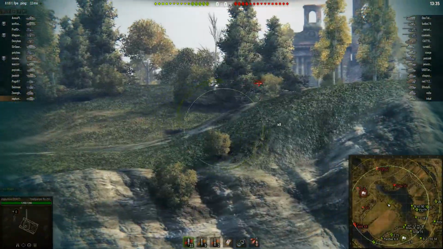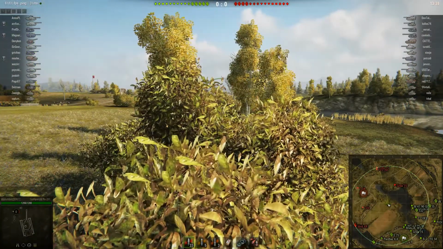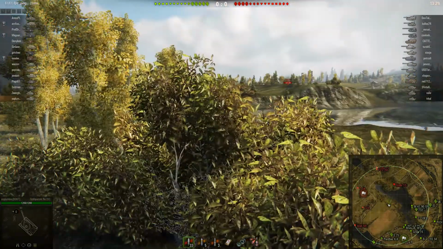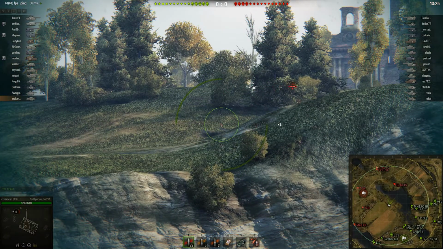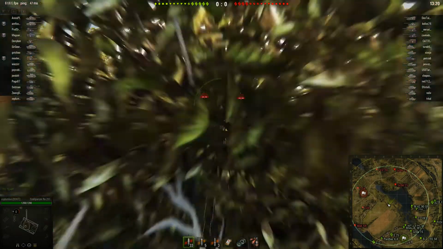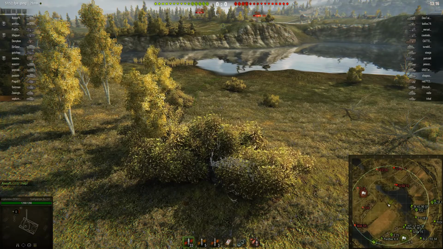Now this will not always work for you. It is not a guaranteed win. Like I said, as you approach this bush, if they send someone to do the opposite thing, then you just proxy detect each other, and then it's just a case of hightailing out of there as quick as you can without being shot. But it's really difficult, and you normally end up dying, so it really is a massive roll of the dice.